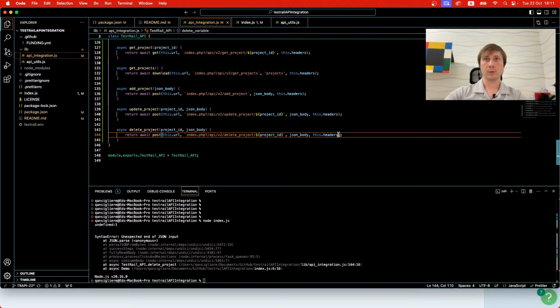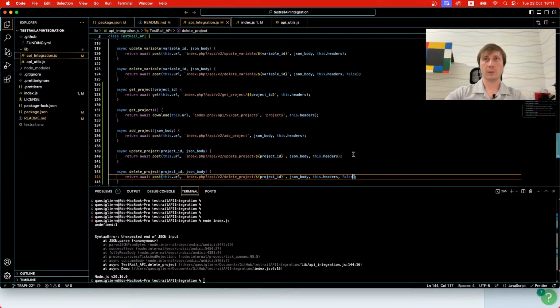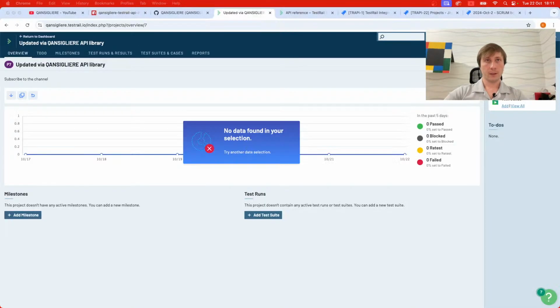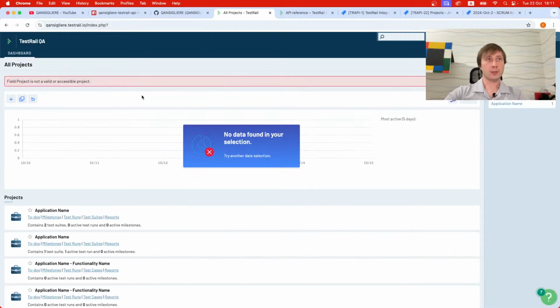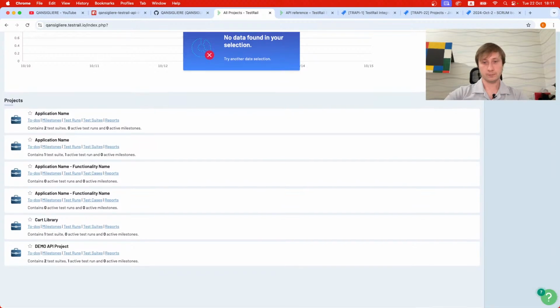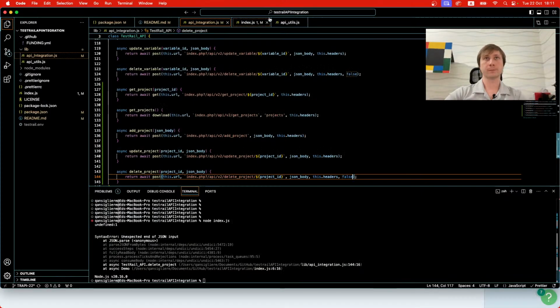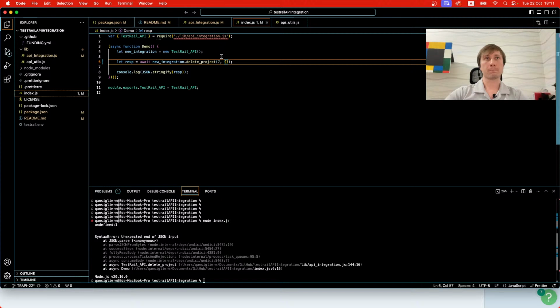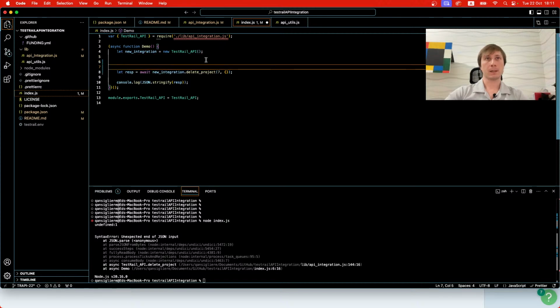Probably we should use this one parameter. And what happened to this project? As you can see, it was removed. All right. Let's check our method one more time.